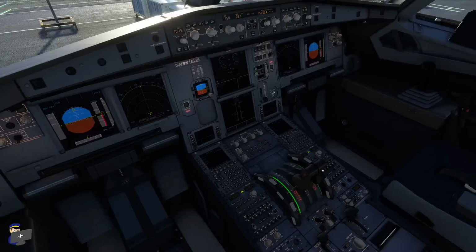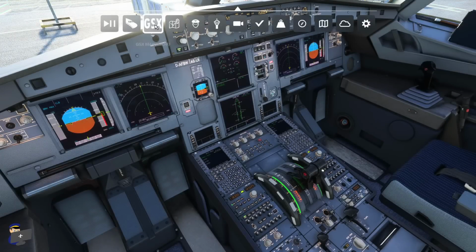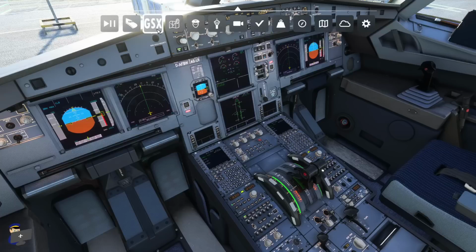That's a bit naughty. Have I not set my parking brake? I thought I had. Let's try that again. You need to set parking brakes to request ground services. Yeah, that's not very good. I have clearly got my parking brake set. GSX is not recognising it.